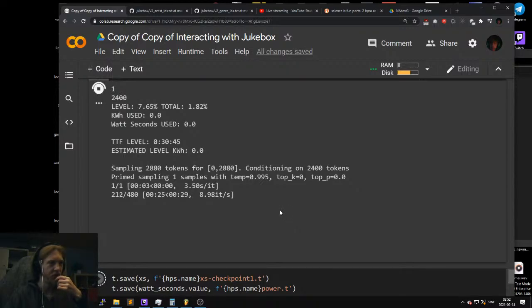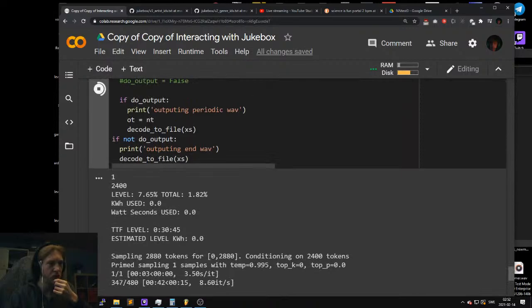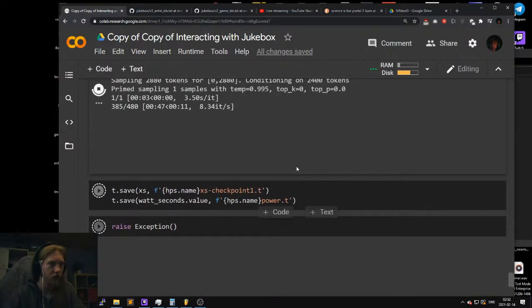But yeah, we can let this generate for, I don't know, a few minutes, and then I'll stop it, and we can decode it and do stuff.